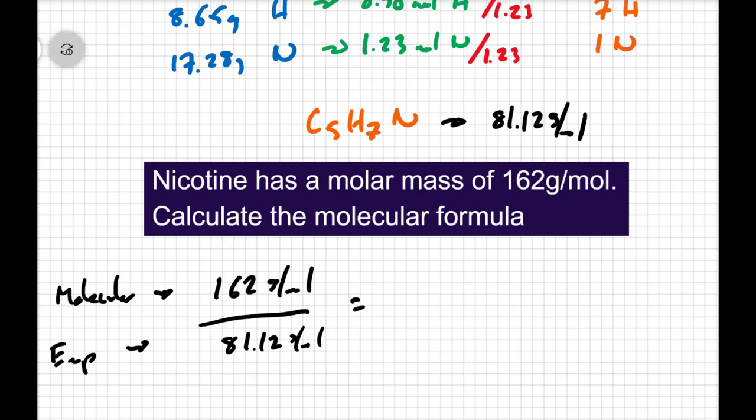And when I solve this, I get 1.997. So I get 2. The molecular unit is twice the mass of the empirical unit. And you always have to get a whole number. If you get some fraction when you do this calculation, you know that you've calculated your empirical unit incorrectly. So we've discovered that our molecular unit is twice the mass of the empirical unit.